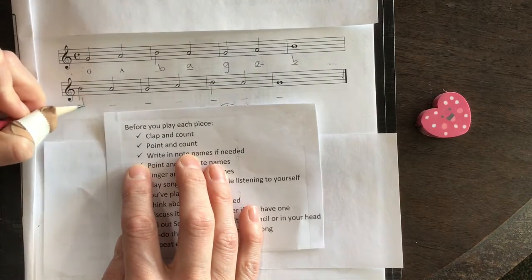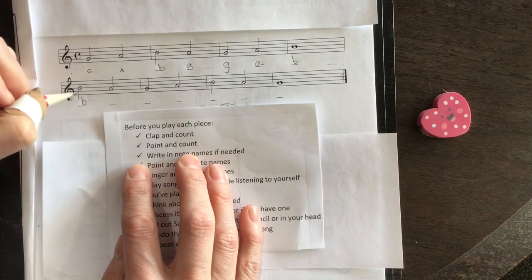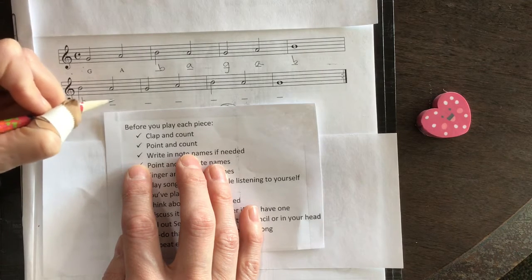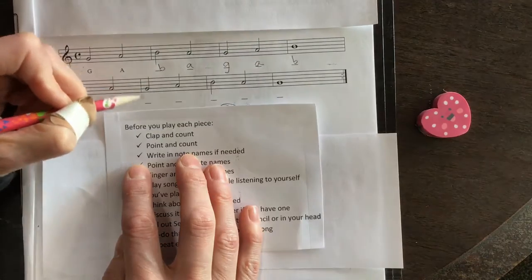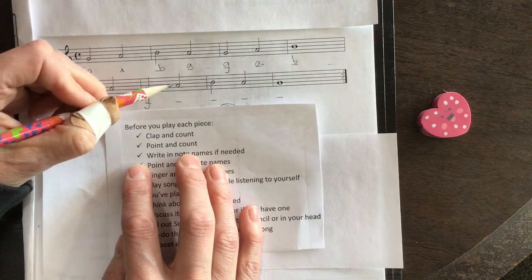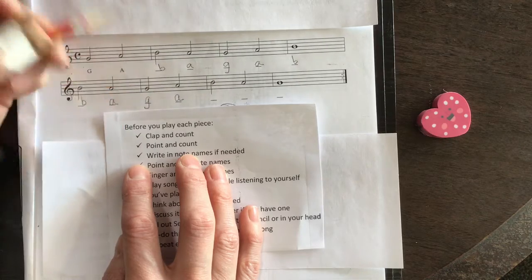Same note on the second line, B before, empty garbage before dad flips. In the space we find a face, F A. Empty garbage before dad flips. In the space we find a face, F A C E.